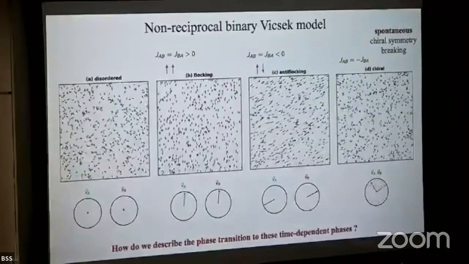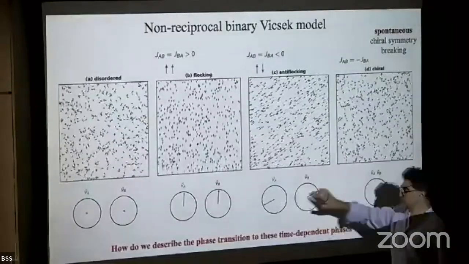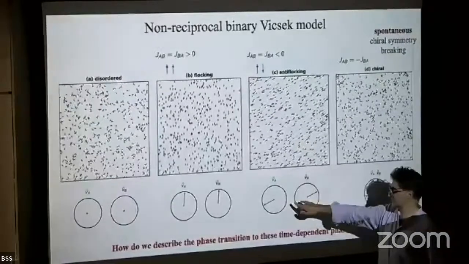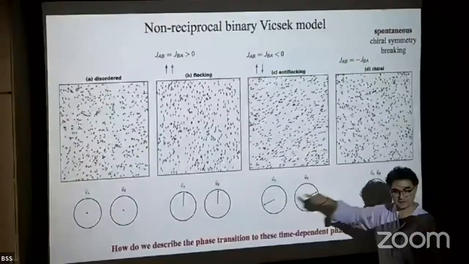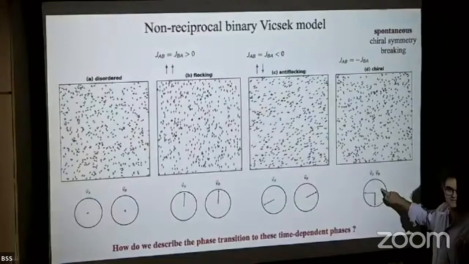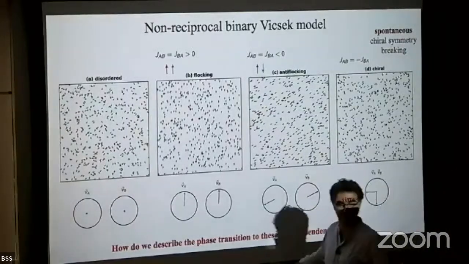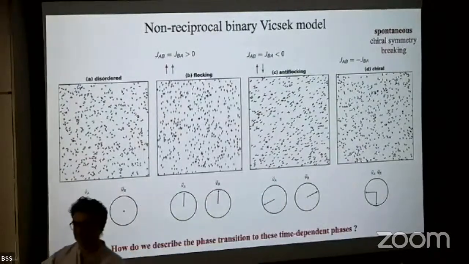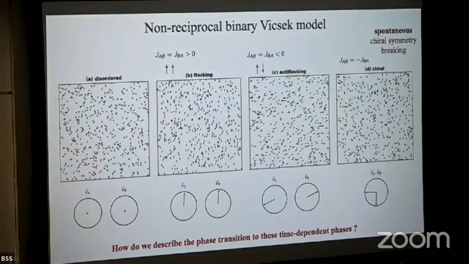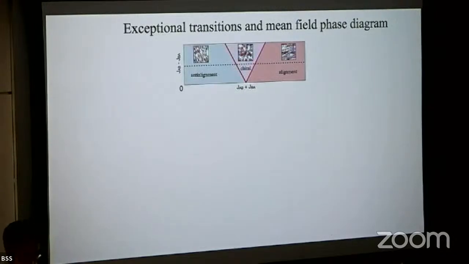So if you want to understand the transition from this to this, you need to understand the transition from a dynamic to a dynamic order parameter. So this is what we will be calling a non-reciprocal phase transition. Flocking by itself at the continuum level does not have this feature, for the reason that I explained before. Okay? There is an implicit energy function that is baked in. Okay? So how do we understand this?